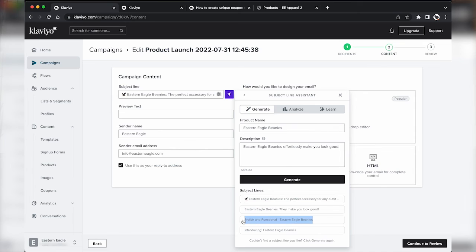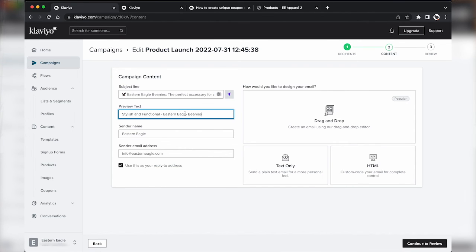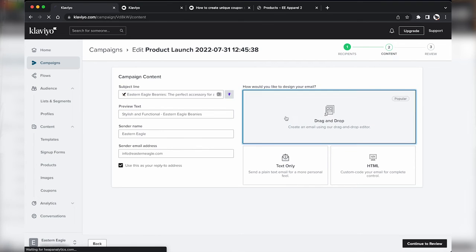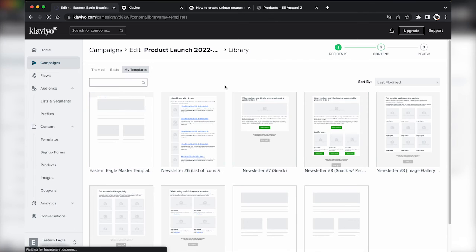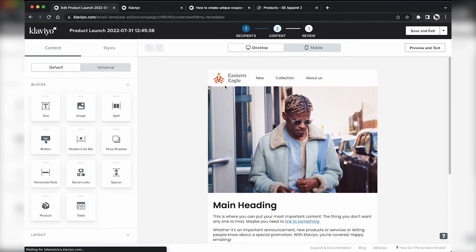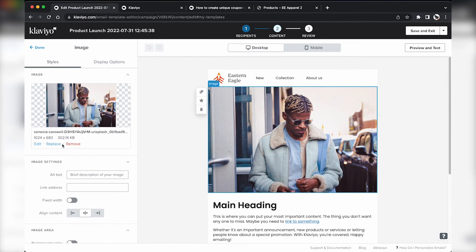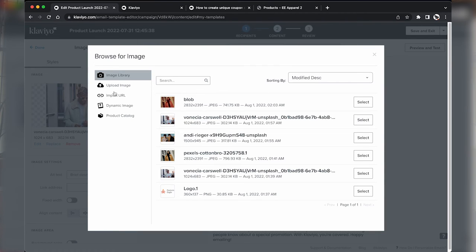And the next thing you can do is you can actually copy one of the other lines to use as your preview text. So now we've got a great subject line, great preview text. Go to drag and drop. And we'll now set up our email. We're going to upload our image.